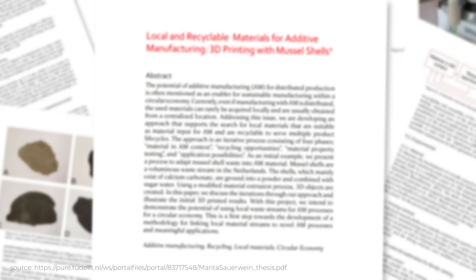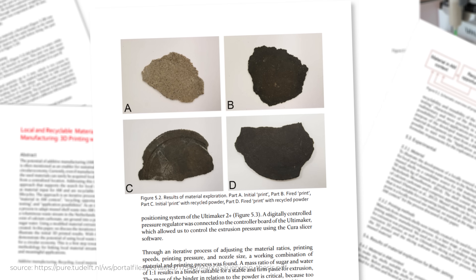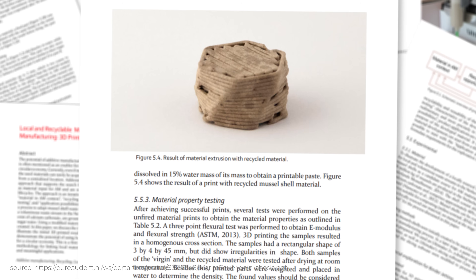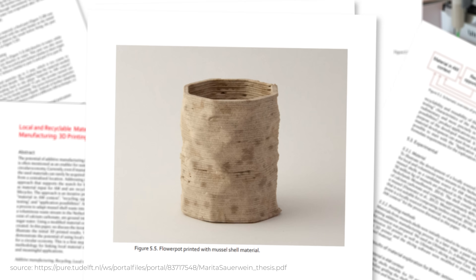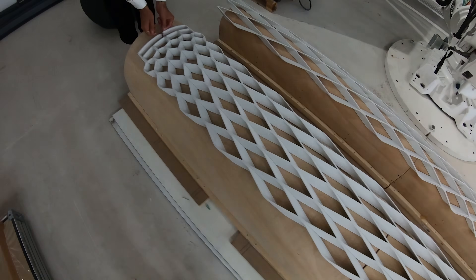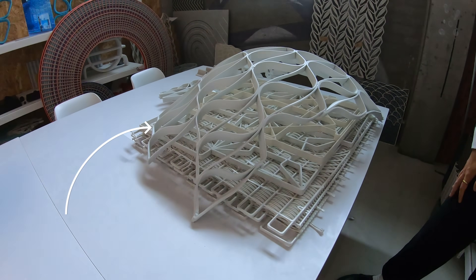Innovation in this area is not just restricted to Actual. A study from Delft University of Technology by Marita Sauerwein developed a 3D printable material from mussel shells and alginate, which sets through a process known as reversible iron crosslinking. This process involves a chemical transformation or reaction for both hardening and regenerating the material as opposed to melting it. Actual have also been experimenting with different shapes, such as printing curved panels using different shaped print beds, with the most complex project to date being the printing of a hemisphere.